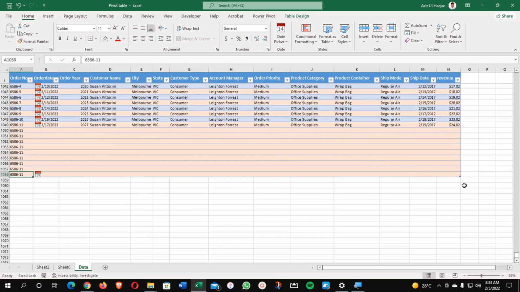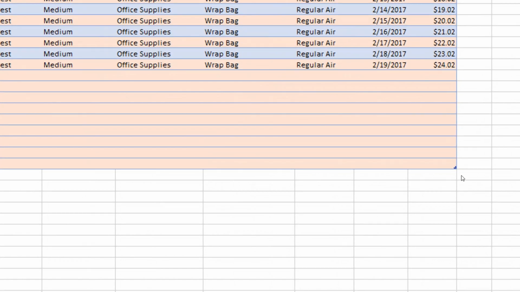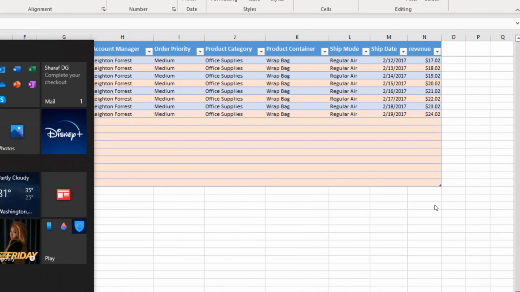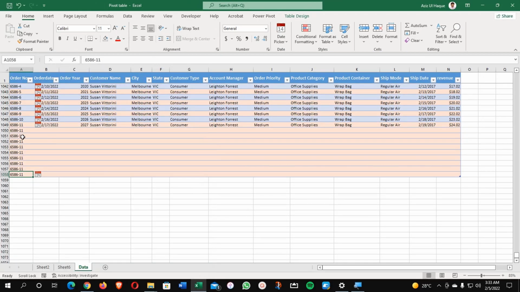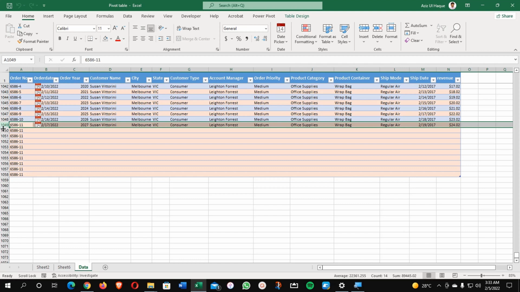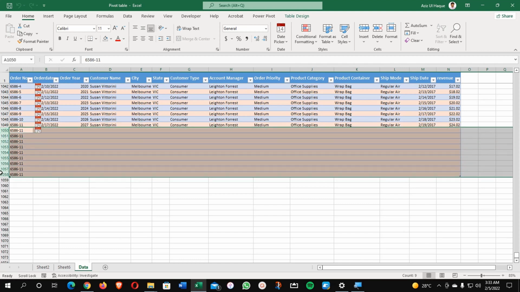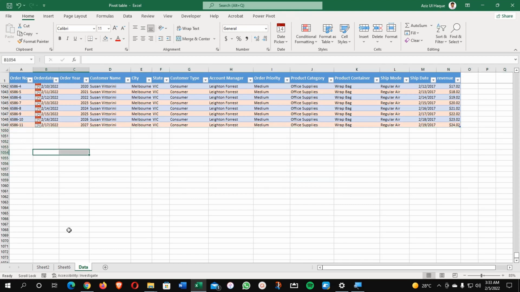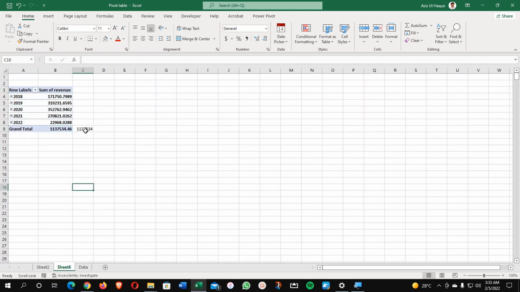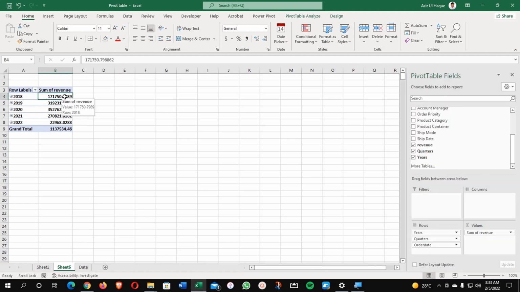You can see here a small portion here, at this corner. It is showing us that it is a table now. Okay, now I'm going to remove it and I'm going to my table here now. So this is my data, and what type of calculations we can do, we will learn here now.